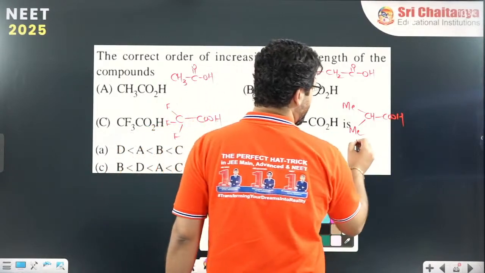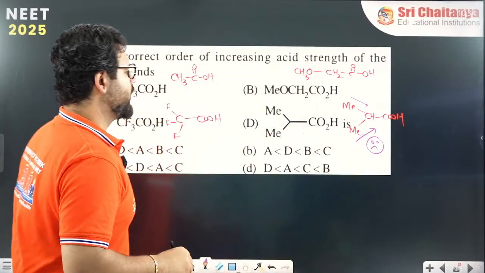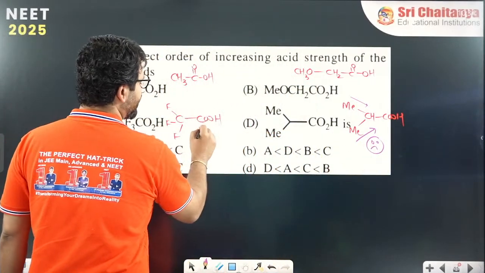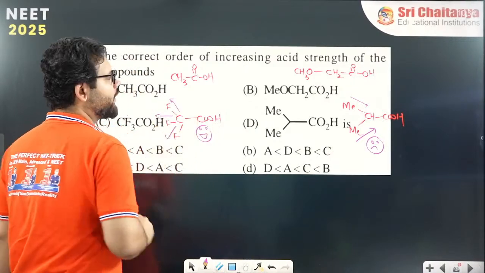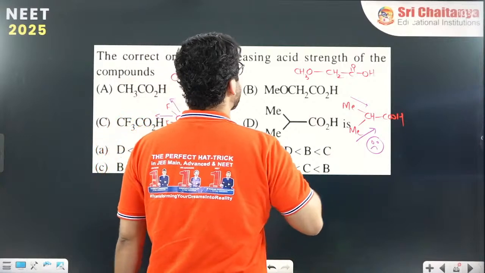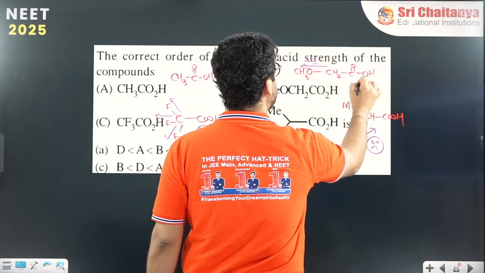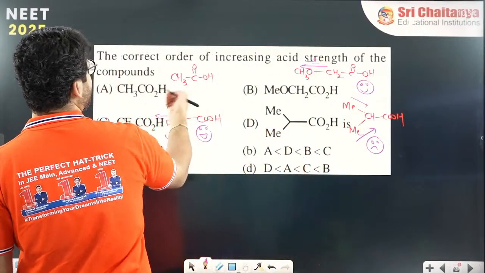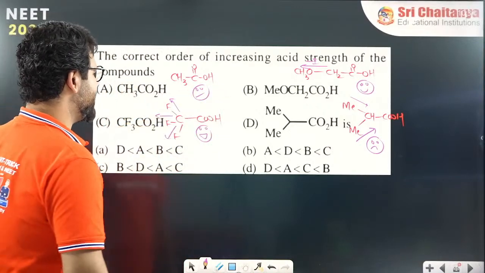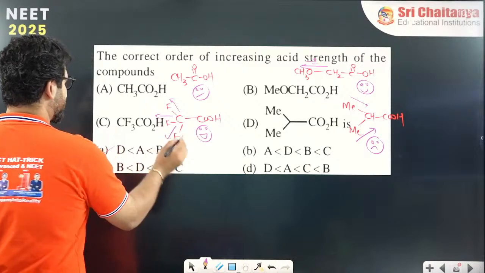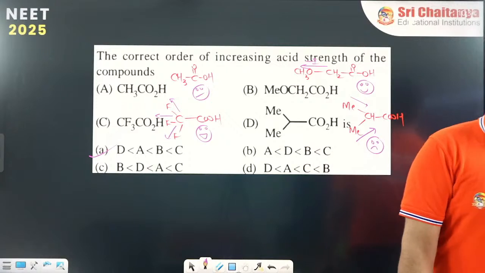We know that an electron donating group makes the carboxylic acid bad. Electron withdrawing, three electron withdrawing groups, very good. Minus I, minus I, minus I. Here there is a minus I, but only one minus I group is available. OCH3 is also minus I, so this is also good. Nothing bad about it, and this is somewhere in the middle. So the best one is C, the worst one is D. C, D, first option. Yes, good Jaswant. Good.